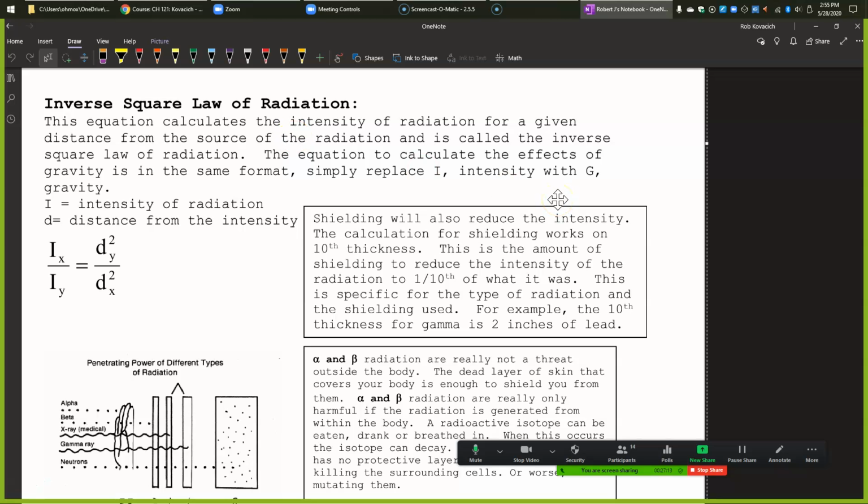All right. So the next thing we want to talk about is the inverse square law of radiation and some shielding stuff. So does anybody recognize the format of that equation? Intensity at one spot versus intensity at another, and distance is inversely squared. Where have you seen it before, Allison? It's exactly the same equation with something else instead of the I. It's the equation for the effect of gravity on another body. So if I change the I's to G's, that's the force of gravity on an object. So you could take the distance between the Earth and the Moon and check the gravitational pull. And it changes because when the distance between the Earth and the Moon changes, what happens to the planet?